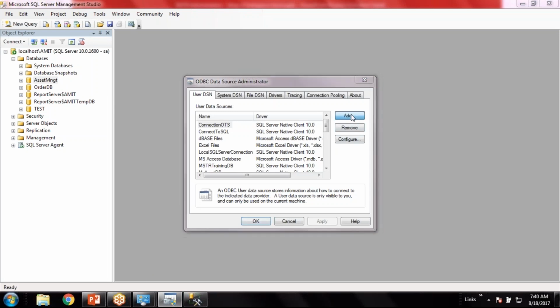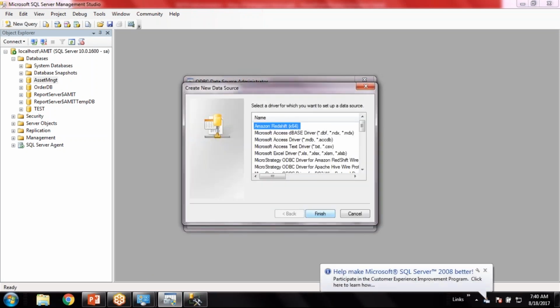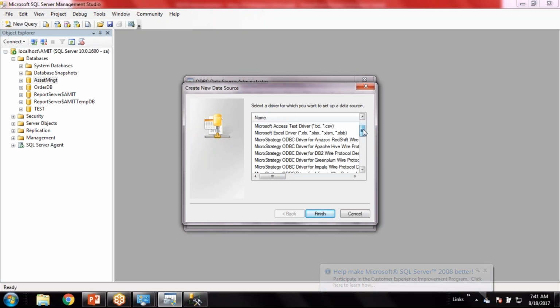Add a new DSN, and there is a list of adapters or drivers here. In order to connect to various data sources, like MySQL, Oracle, PostgreSQL, MongoDB, various adapters or drivers are there.